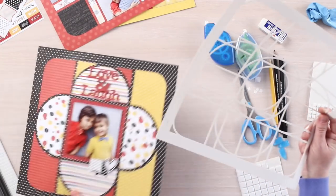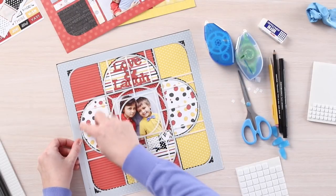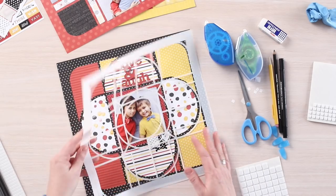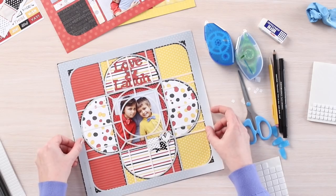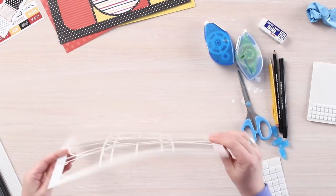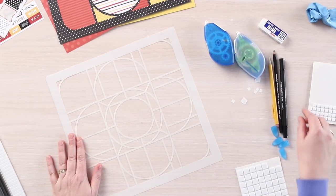And we have this layout here, and we've done the same thing. We've cut out the circles and made the photo our focal point and added some stickers and embellishments to complete the layout. So again, the one template gives you many options for numerous different layouts.